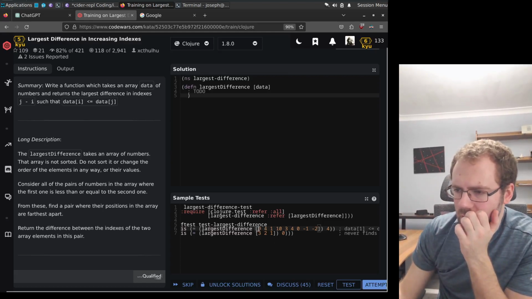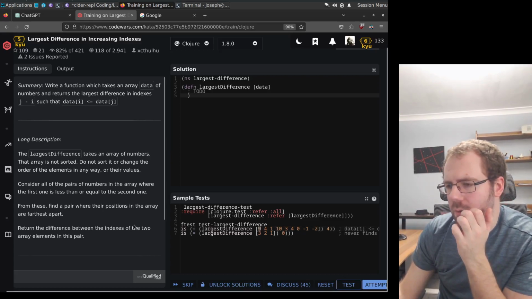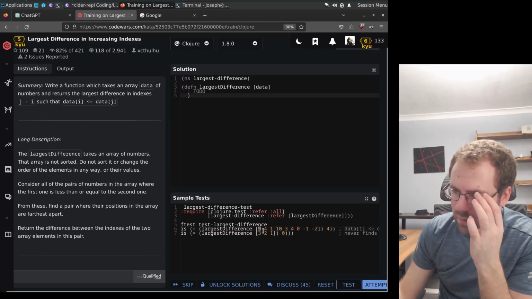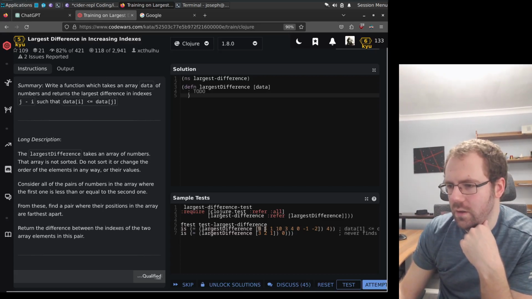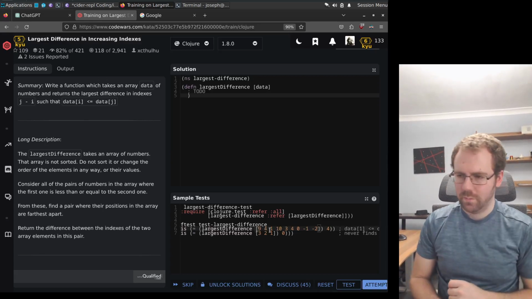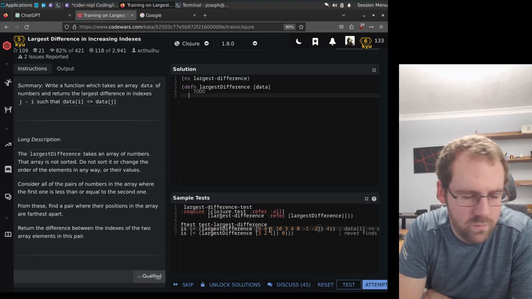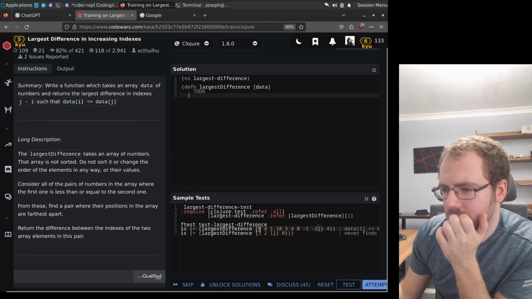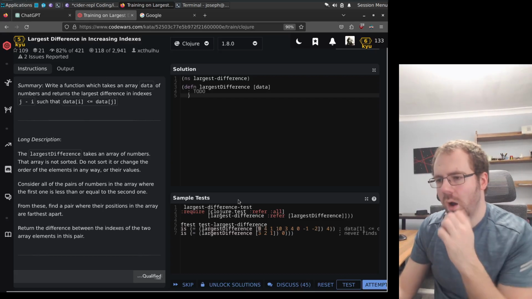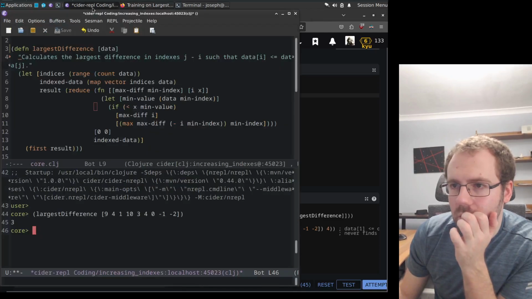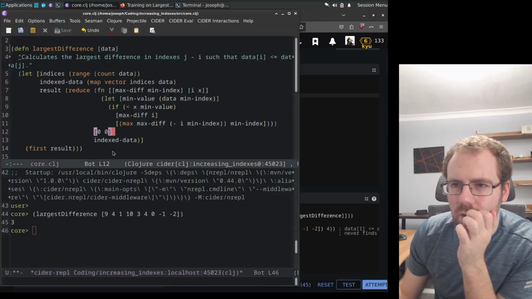So what our function is going to do, well, it'll be a loop. So we can't use reduce for this because our function is going to need access to the entirety of the rest of the data structure. So it's going to be like a loop where it just discards the first element each time it goes through. Yeah, I think I know how to do this. Probably should have chosen an easier problem.